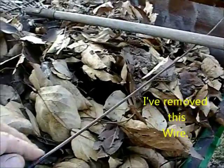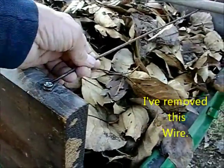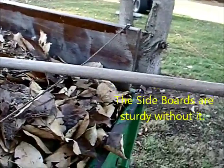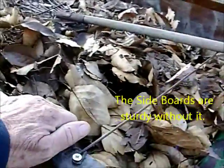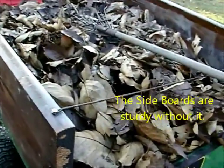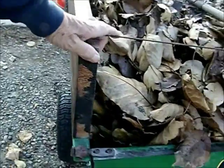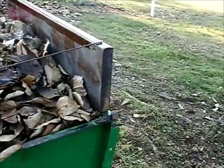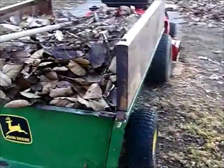I just put some wire across here to stabilize it, but it's pretty sturdy. There ain't no doubt about it. This thing will move anywhere. I like it a lot.